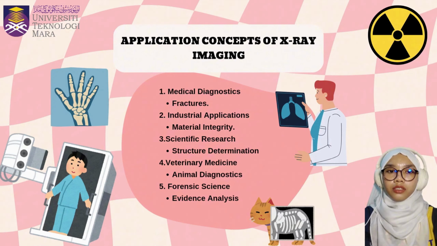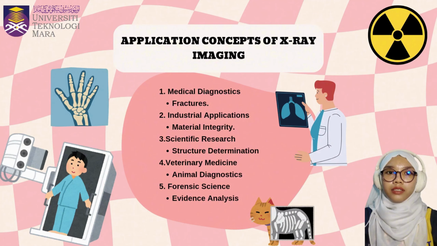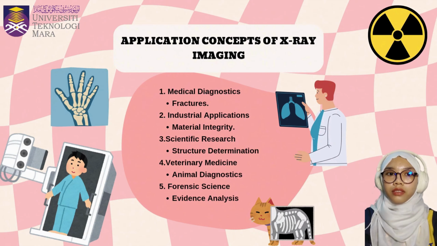Third is scientific research, structure determination, determining the atomic and molecular structure of crystal by analyzing the diffraction pattern of X-ray passing through them. Next is veterinary medicine, animal diagnostic. Similar to human medicine, X-ray are used to diagnose fracture, tumor, and infection in animals. Lastly, forensic science, evidence analysis examining internal structure of evidence such as bullet or bone fragment to assist in criminal investigation.